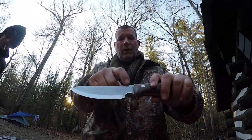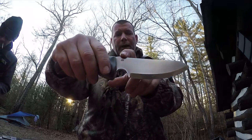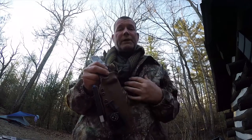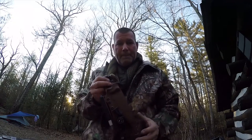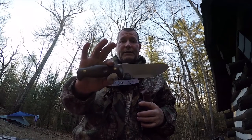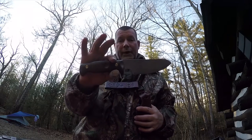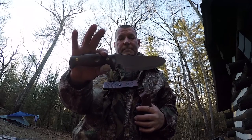It will have the Yellowhawk logo right here, as well as the Pout House symbol here. Okay, the sheath. This is the sheath system I built for myself for this knife. It will be available if you want it. I designed this knife to take Kydex over leather. This is a Kydexable, very Kydexable knife, so I kept that in mind when I was designing it.